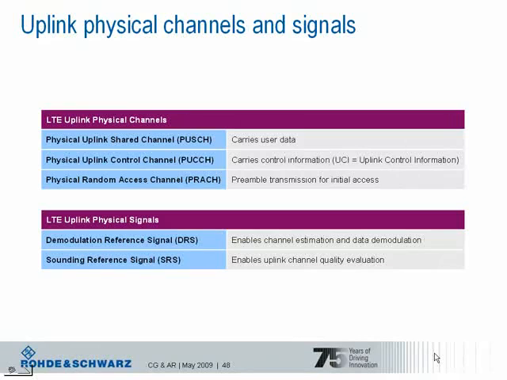The other channel in the uplink is the physical random access channel, which carries the random access preamble and which we discussed during the explanations of the initial access procedure. The two types of physical signals are the demodulation reference signals, which are used by the E-node B for channel estimation and correct demodulation, and the sounding reference signals, used by the E-node B to make scheduling decisions based on the channel quality.